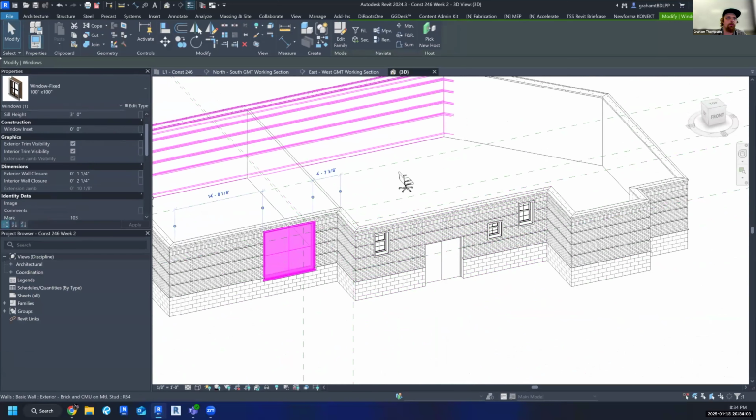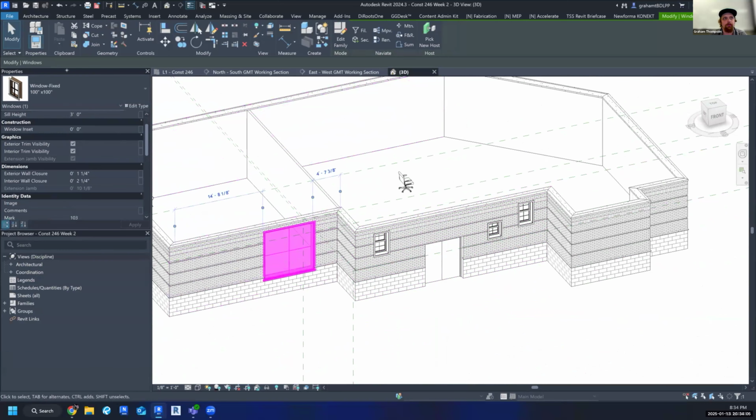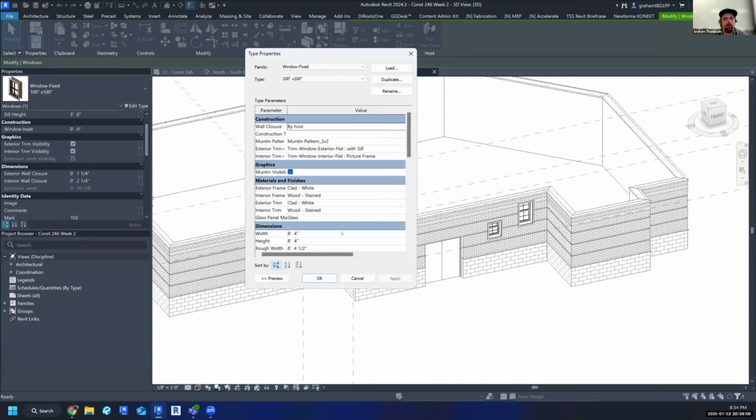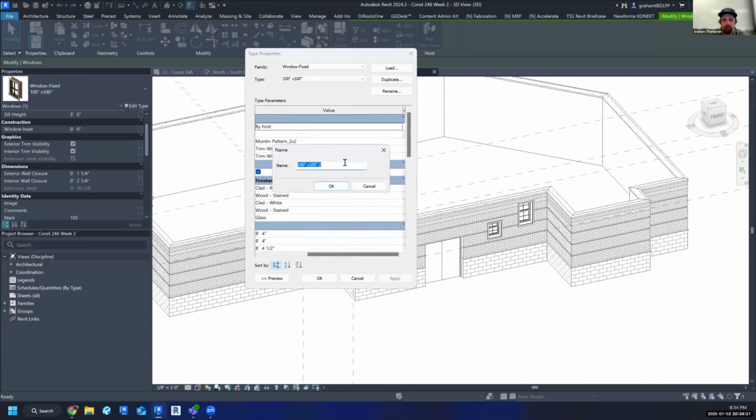So the biggest thing to understand is if you change a type parameter, it will affect all of those types. Okay, so if you want to make a new window that's a completely different size than anything else, we duplicate, we make a new one, and we name it, let's call this one 50 inches by 60 inches.